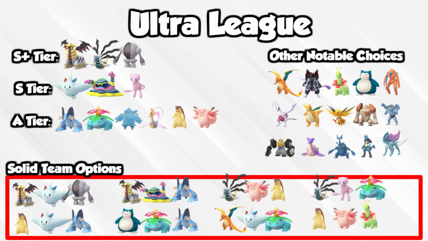Then I have Togekiss as another option, which can counter that Giratina, and I also have Registeel, which counters Togekiss, right? Because it's going to take less damage from that Charm user, you know. And yeah, so very solid team. I think it's going to be really good. We're going to jump on to the next team.